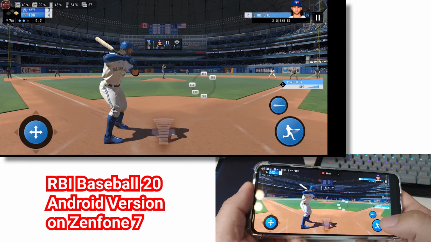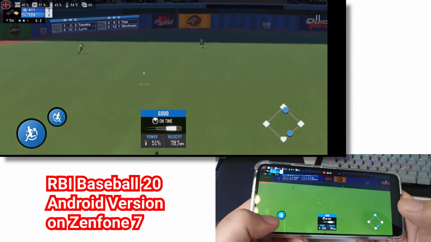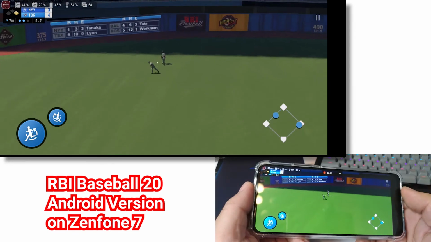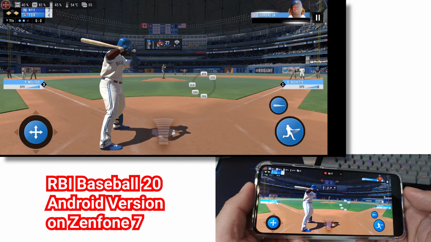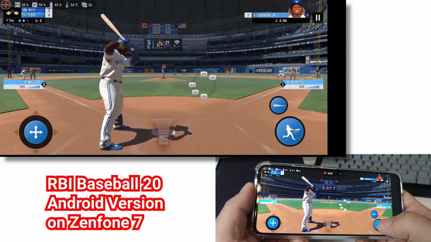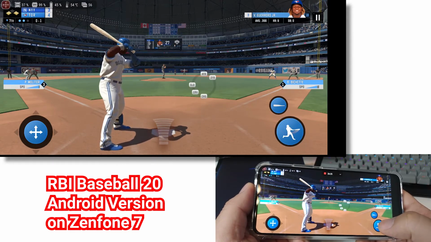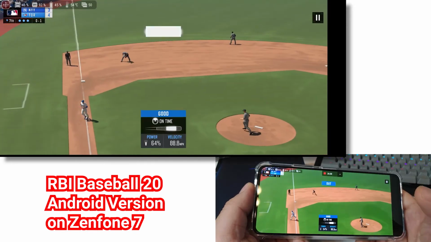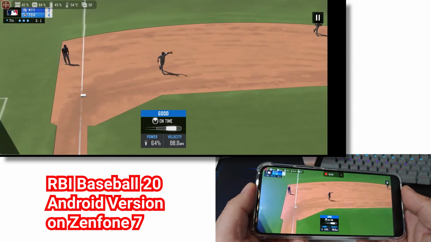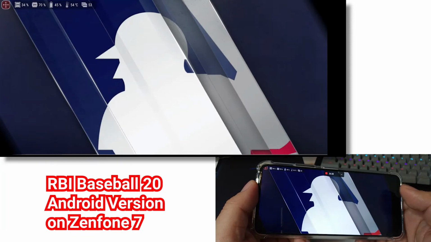That's foul. Nice. First and third. No. He's out. Ah, too bad. Alright, 8th inning.